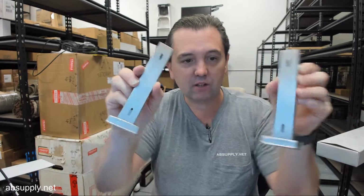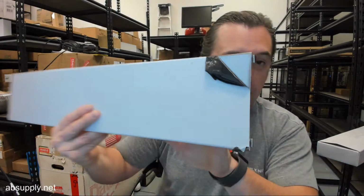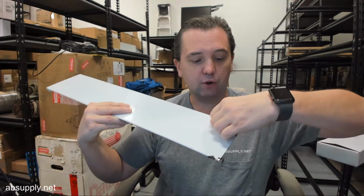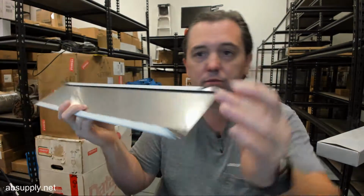A couple of slots are going to be in there, and that's for hooking the shelf to, which is here, and this is the 24-inch version. This white film you see is just a peel away protective paper that is keeping any sort of premature damage from the surface of the material. This is all made of stainless steel.